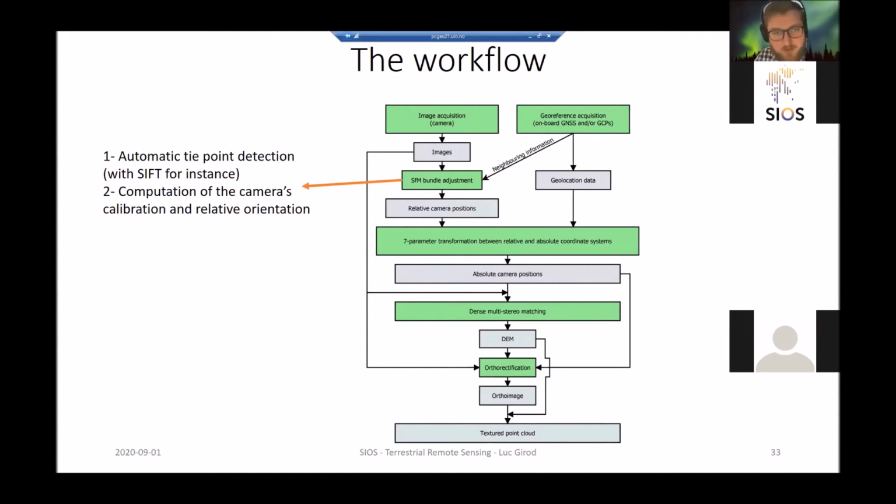Back to my workflow. So now we have the 7 parameter transformation done, and we get to this absolute camera position. From that, we can finally try to get into a 3D model. If you've used any photogrammetry software before, you might remember that before you do this dense stereo matching step, you already have some kind of point cloud.